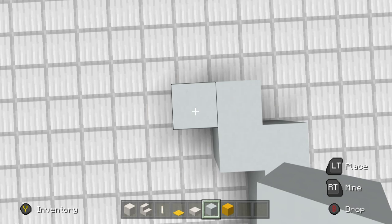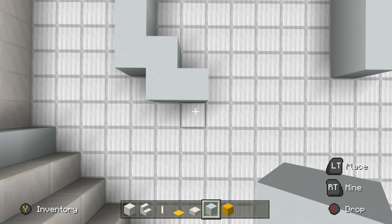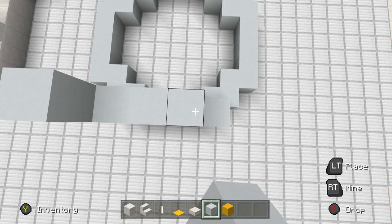So you want to form a corner. You then want to extend the last block to the left by 4. 1, 2, 3, 4. Then down, left, down, left, down by 4. 1, 2, 3, 4. And then in, down, and then right by 1, 2, 3, 4. And then in, right, in. So you want to have a white concrete circle. You add 4 rows on top of it. So that's 1, 2, 3, 4. And that is all we have to do for right now. So we add all 4 rows of white concrete directly on top of this.